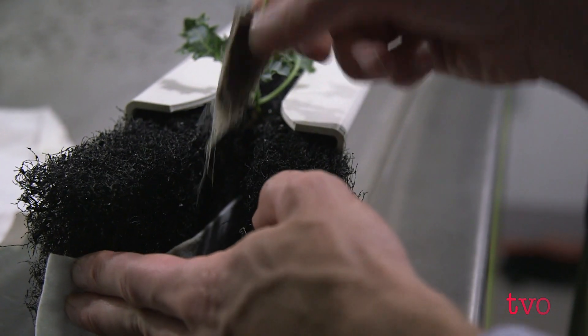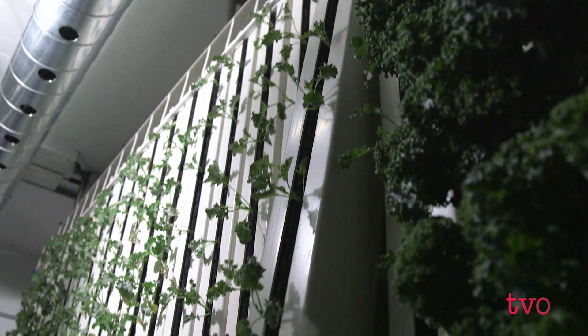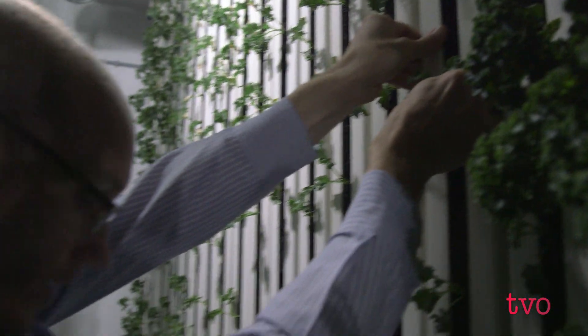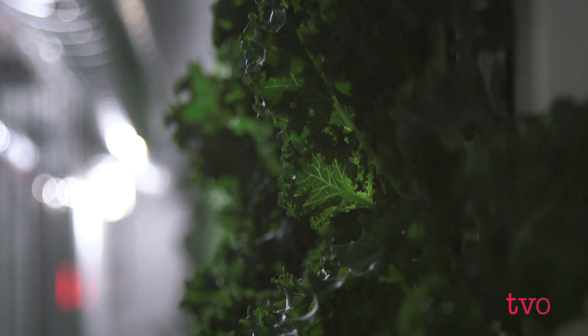Modular Farms was created in 2015 and the systems were designed for regions like Northern Canada where food security continues to plague communities, but it also applies to Northern Ontario where only a small fraction of food is locally grown. 96% of their food sources are imported, so Sudbury is only producing about 4% of their food locally. If you drive around the agricultural land in Sudbury, a lot of it is potato — there is very little fresh greens being grown.